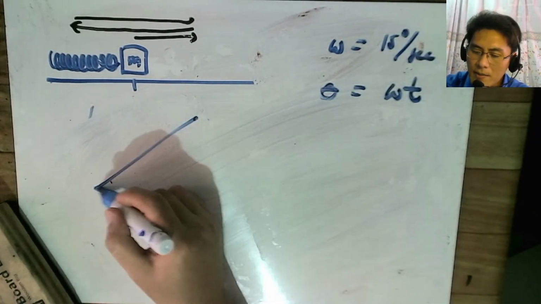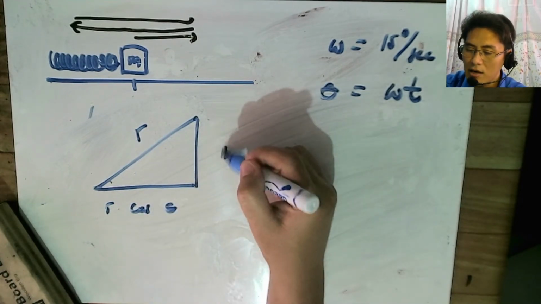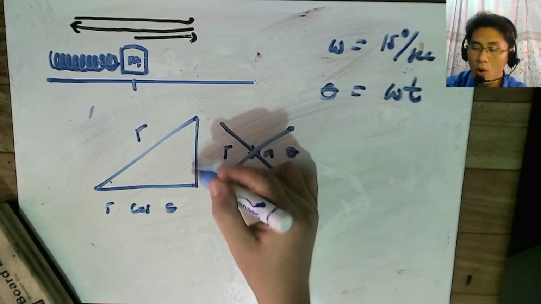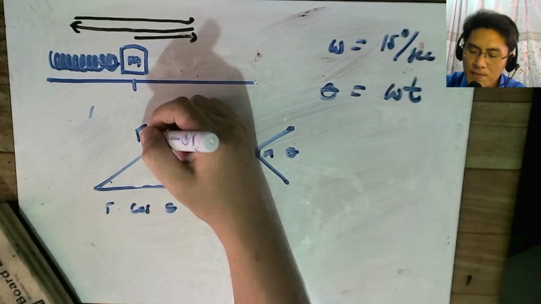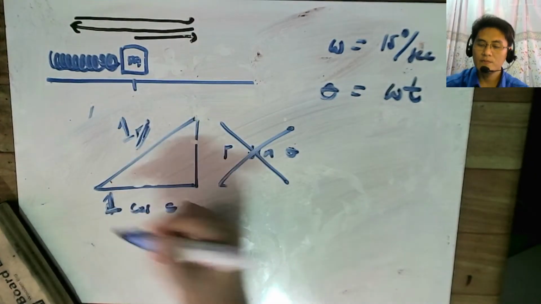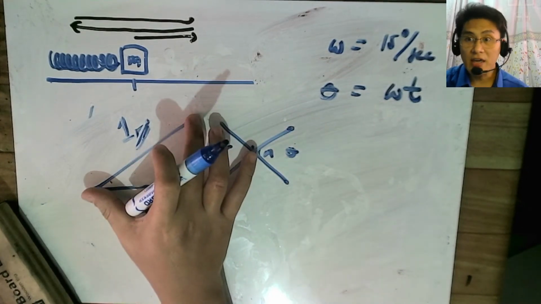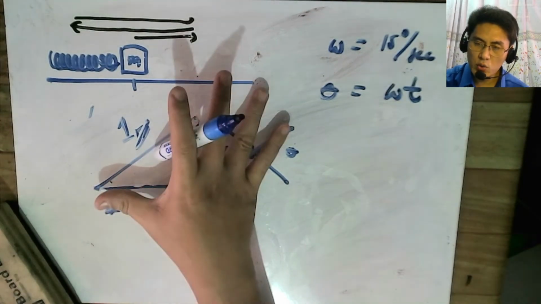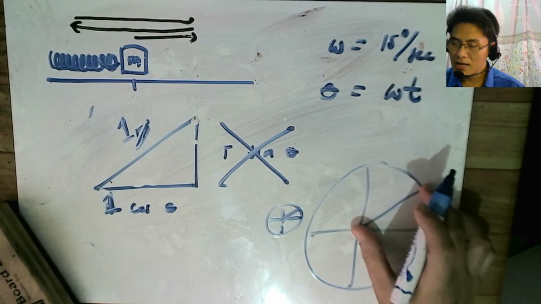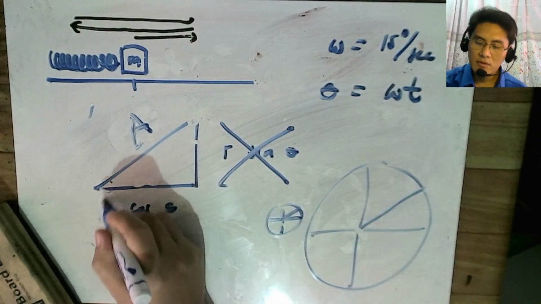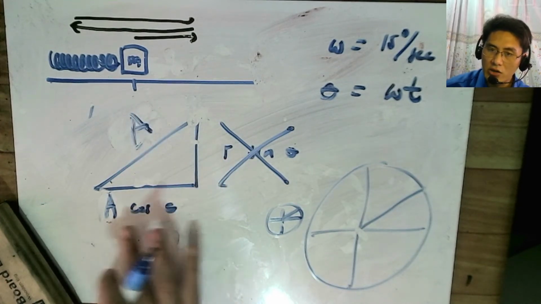And then again, remember the triangle? This is R. The x side is R cosine theta. The y side is R sine theta. We are not interested in the y because again we are looking at the x, only this forward, backward. So we want this. And again, to simplify, if this R is 1, then this is 1 cosine theta. But again, because R could be anything, it's not just 1, it could be 2, depending on how big the circle is. If the circle is smaller, then the R is smaller. If the circle is bigger, then the R is bigger. So, to generalize it, let's just call it A. So therefore, this will be A also. Instead of R cosine theta, it is A cosine theta.